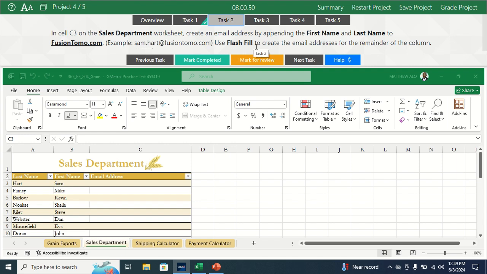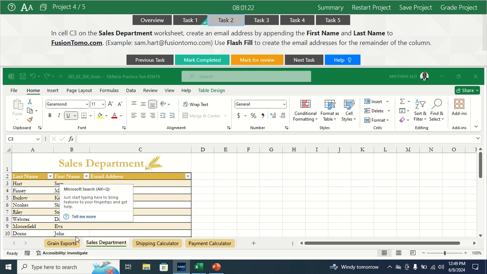Use Flash Fill to create the email addresses for the remainder of the column.